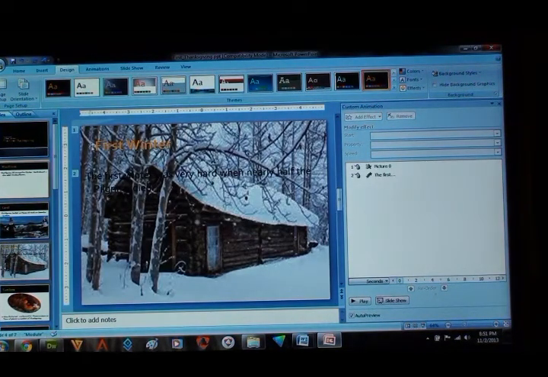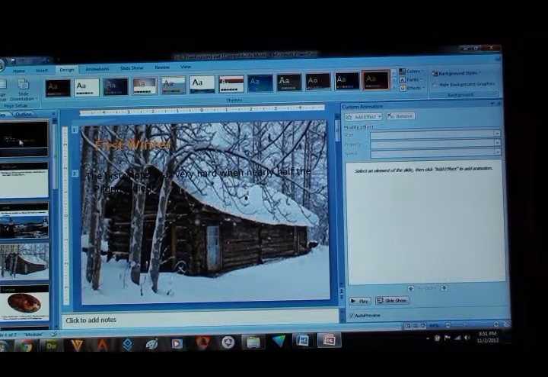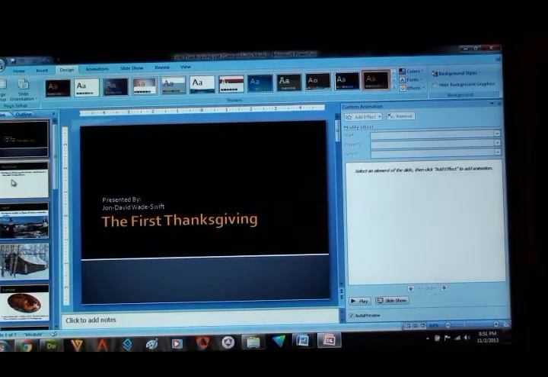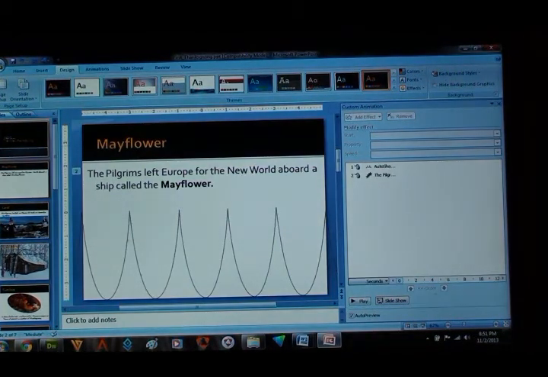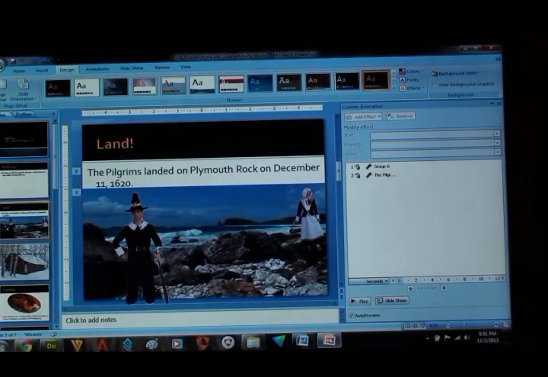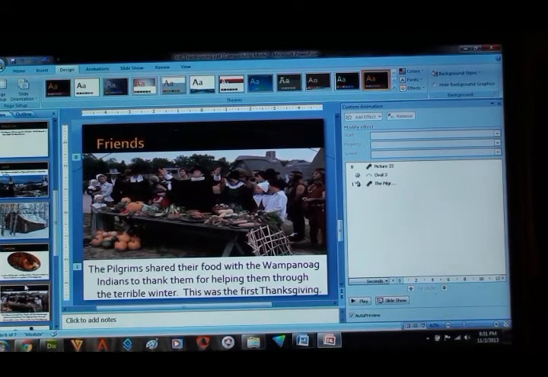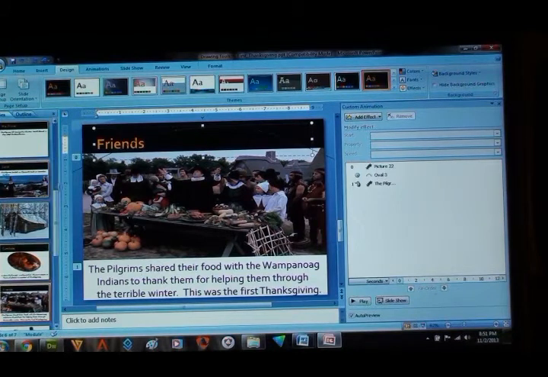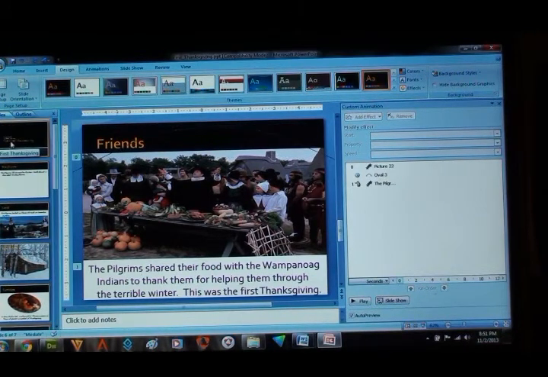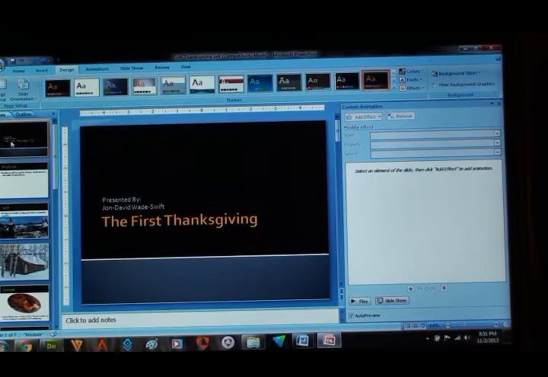Now, as you see right here, you can see first winter. It pops up. What you also have to worry about, when I change my design, is did it affect my writing where I can't see it? Maybe my pictures now are over top of my writing. And from what I'm seeing on mine, it's not. If it did on yours, you may have to move this text box so that it doesn't show up. And we can see in a different one that maybe it will affect it.